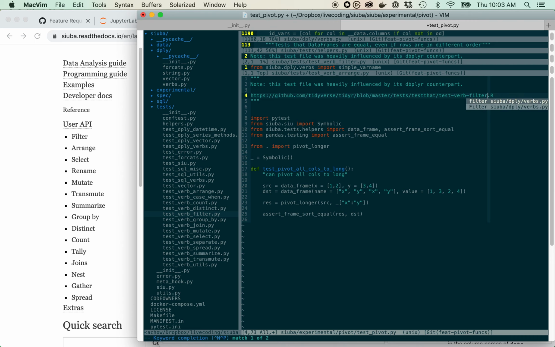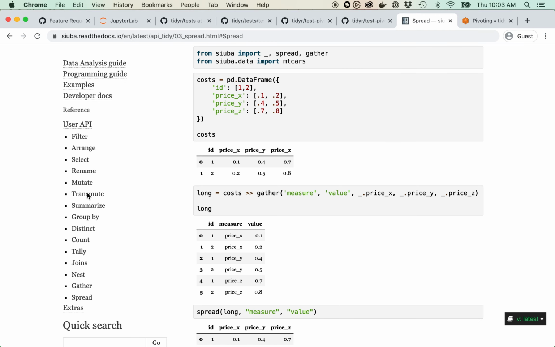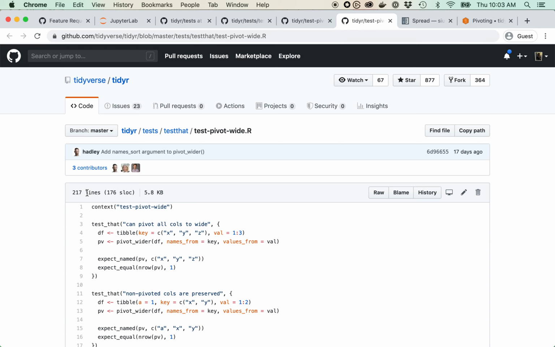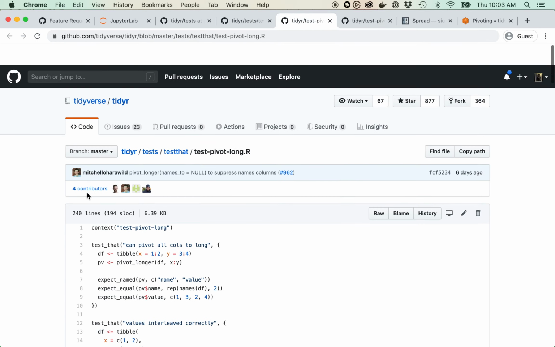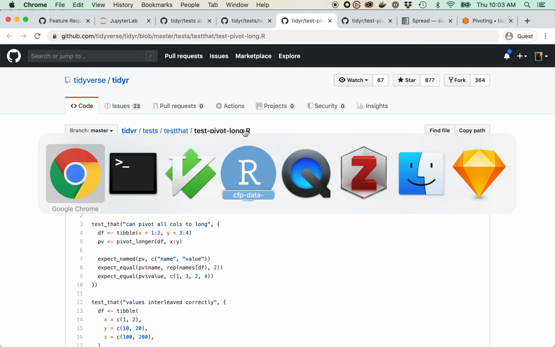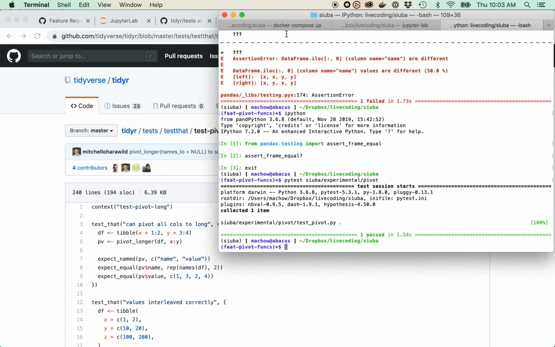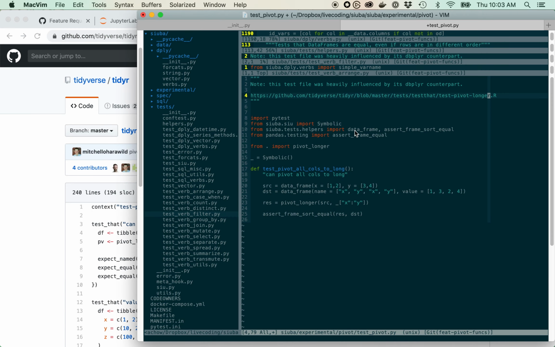Tidyr, it's probably pivot longer. Let me double check the link. Test pivot wide, test pivot long. Yep. Let's just copy the link straight out so we don't screw anything up.